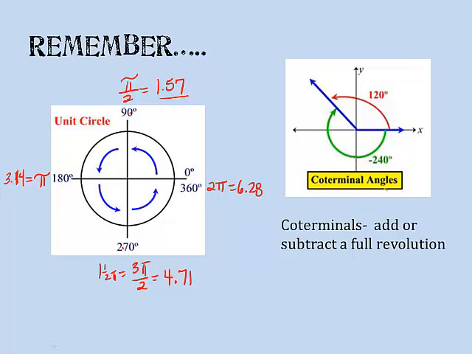Now we also talked about coterminal angles the other day. Remember coterminal angles are really the same angle, different names for the same angle. So if this one's going in the positive direction, it's called 120 degrees. But if I go in the negative direction, it's called negative 240, but it really looks exactly the same. So if you recall what coterminals are, we added or subtracted a full revolution to get the different names.